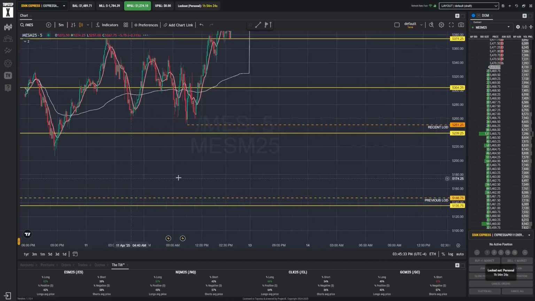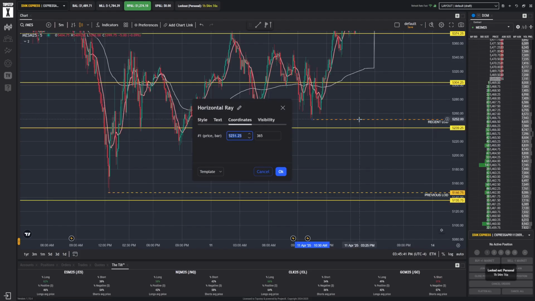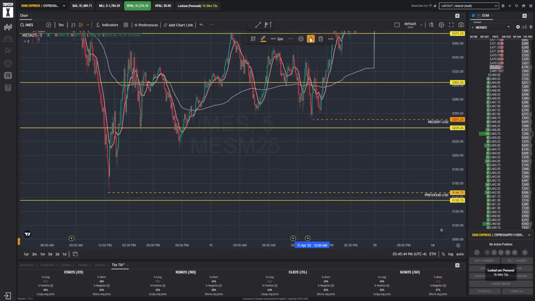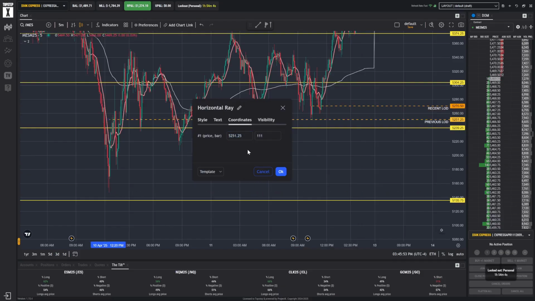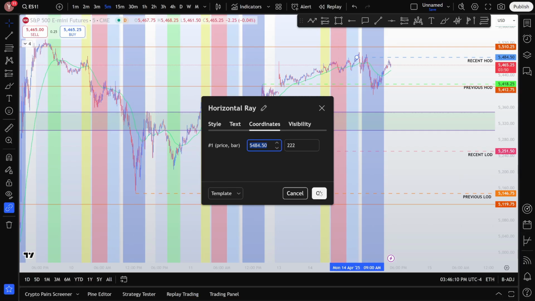Okay. Now let's do the lows of day. So the previous low of day for Thursday is now going to be the recent low of day for Friday. So this marker here, copy that price, unlock it, move that up here for now, double click this, set the price, done, unlock. Excuse me guys, sorry about that. Keep adjusting it so we get there. Boom, done, lock. Now that we have that set, let's do it on TradingView as well.